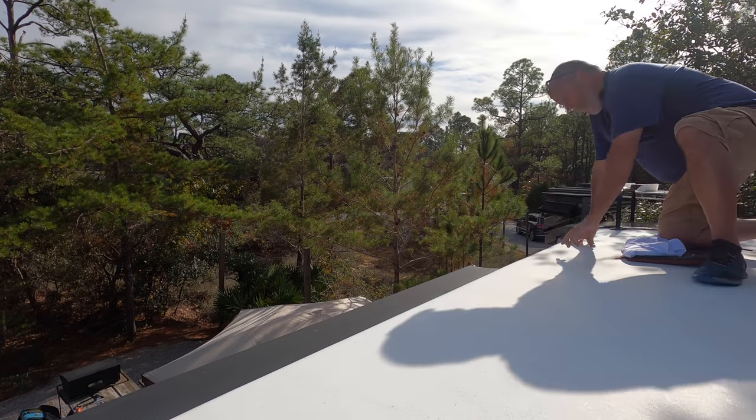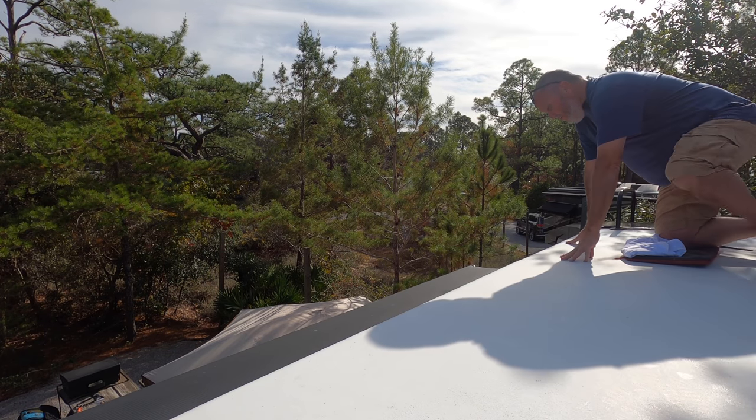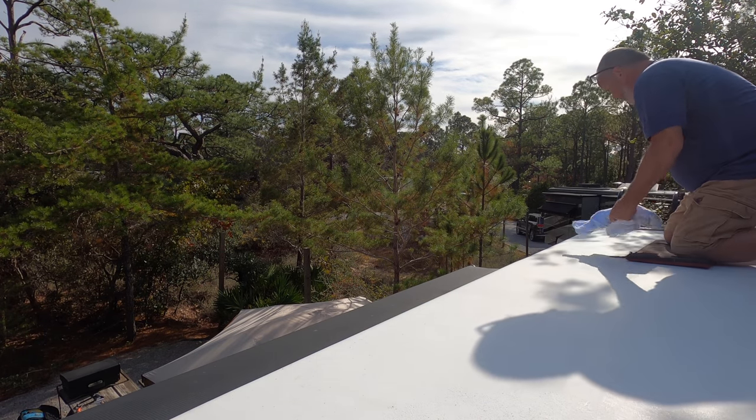So I'll get started. I'm gonna start with the sides, the front and the rear, just cleaning it. And then I'll start wiping it down with the protectant, and then I'll go from there. I'm probably gonna do about 12 inches in too while I'm here, just to make my life easy.